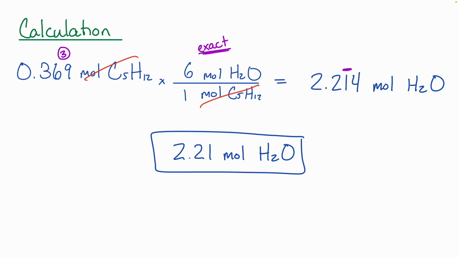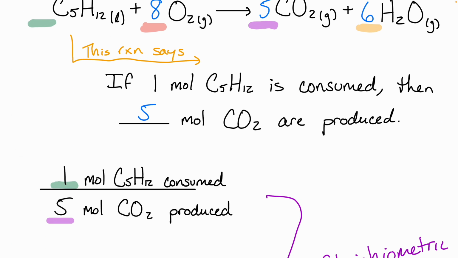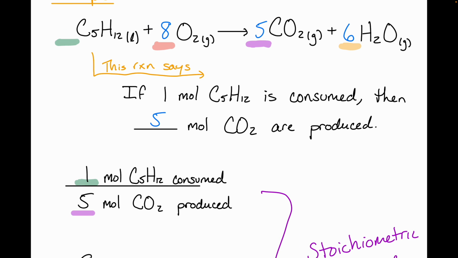Okay, so these stoichiometric ratios, we get them straight from our balanced chemical equation. It's real. Once you balance it, that's the hard part, right? And then you just take those coefficients, stack them on top of each other. But importantly, this is how we do math with a chemical reaction.